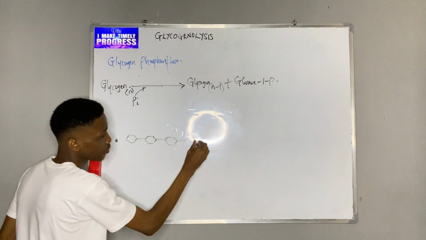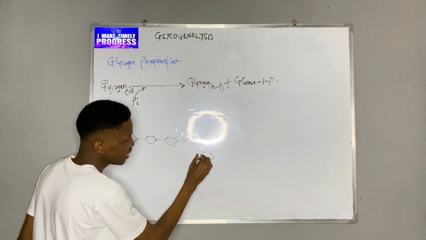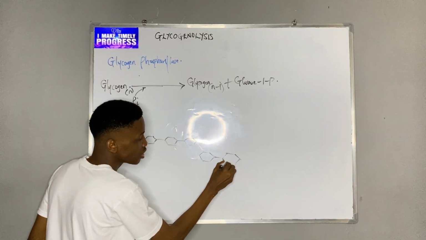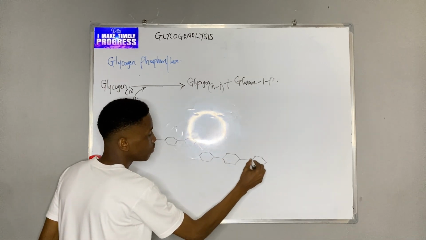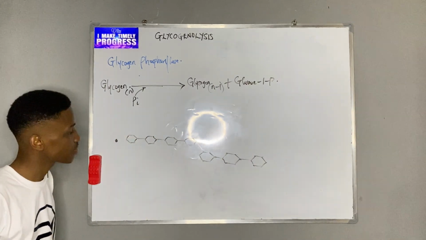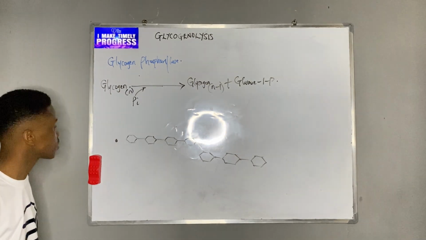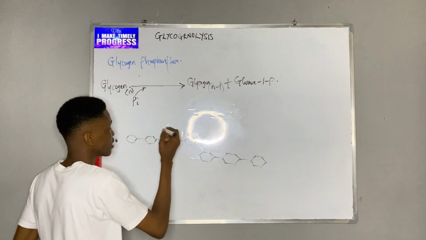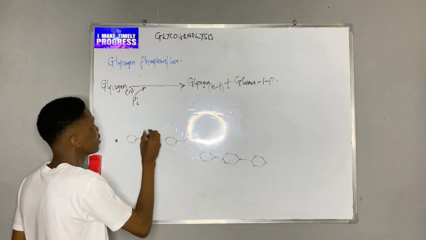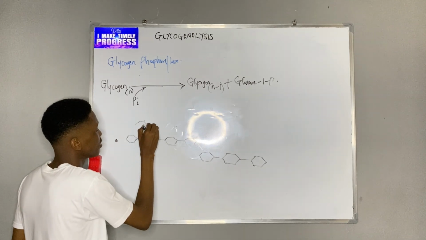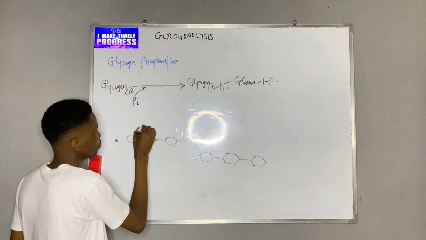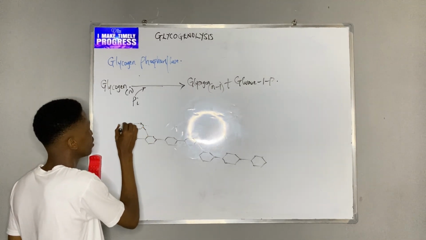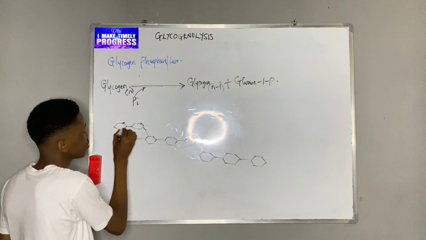Now, from here, the key thing is that I must have branching too. Yes, so you need to remember that. Of course, they're usually longer than this. I'm just trying to be a bit considerate with the space and with the time we have. So you see, this is what I call a glycogen molecule. Of course, there are a lot of branching between the 6 here and another set. So you keep having a lot of this. Of course, in all of these places, you know where oxygen should be, but there's no time for that.